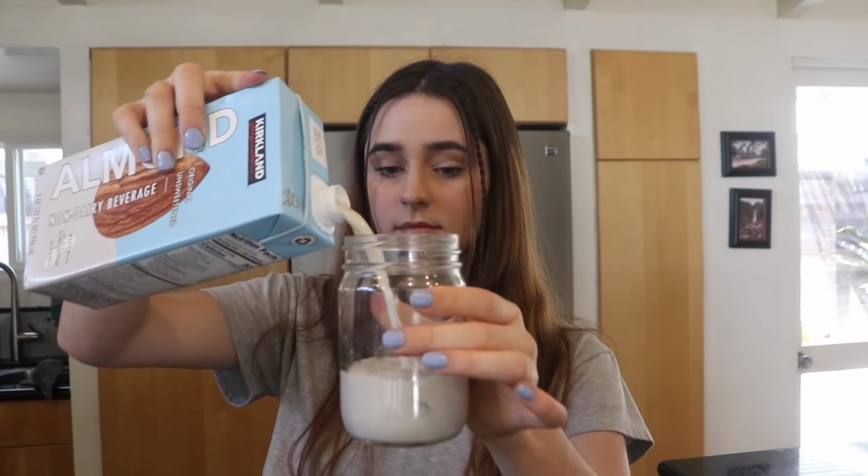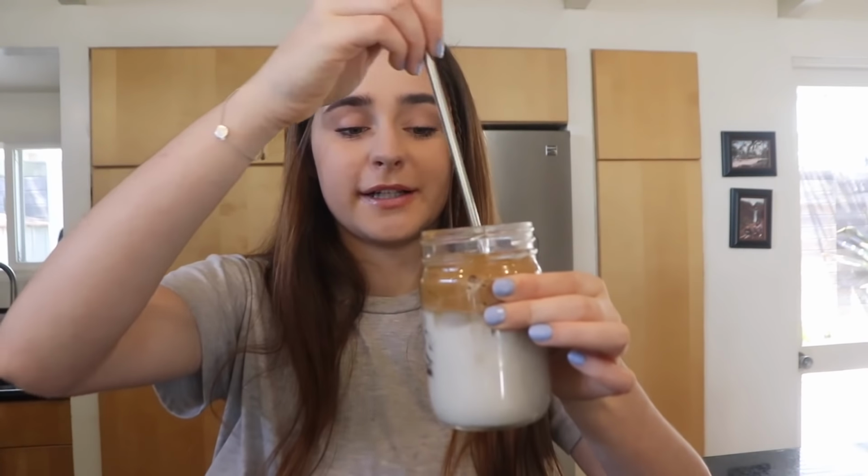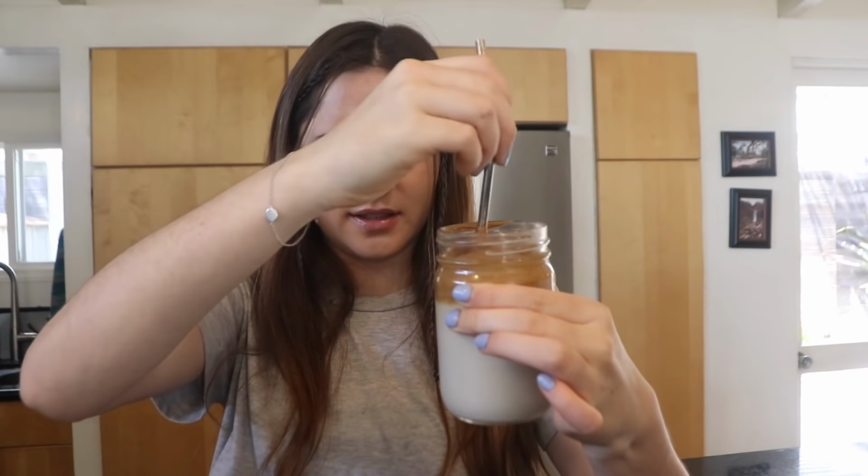That was such a bad idea to whip something in such a small bowl, but I don't know what I was thinking. I guess I was just thinking that there was a small amount of content so it wouldn't splatter that much, but I had to cover my hand the whole time. The way that everyone has been eating this was by getting a jar with some ice, adding almond milk, and then the coffee on top. I'm just gonna take a spoon and put it on, I think. So I am going to put my straw in and then everyone mixes it up a little bit, I think. I don't really know, honestly.